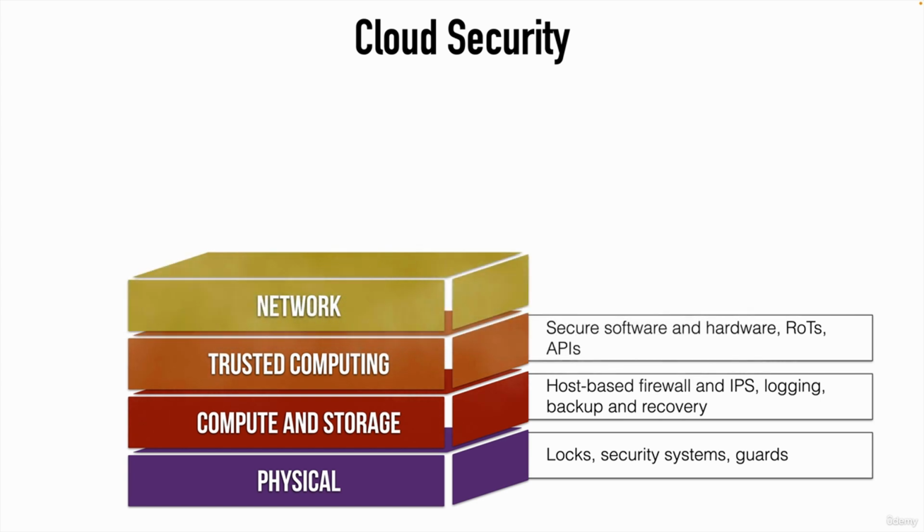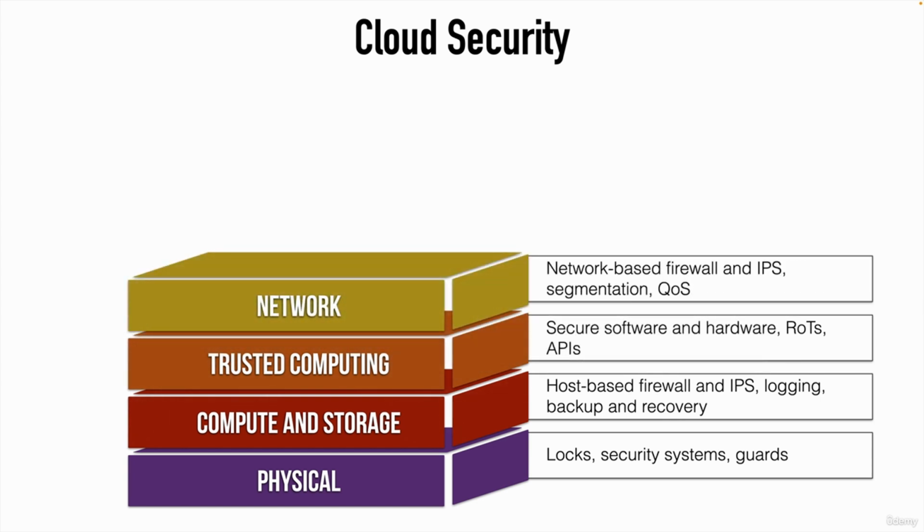The next layer is the network layer. This layer will contain all of our traditional network security considerations that would be relevant for any network. Things like network-based firewalls, IPS, and other next-generation security devices. Proper design is important here, such as using network segmentation through things like DMZs in place. We want to have proper subnetting and routing considerations as well. We might consider quality of service rules and more. So in short, we're concerned with protecting the network from outside access in an unauthorized manner. And we're also concerned with protecting that from things like denial of service attacks.